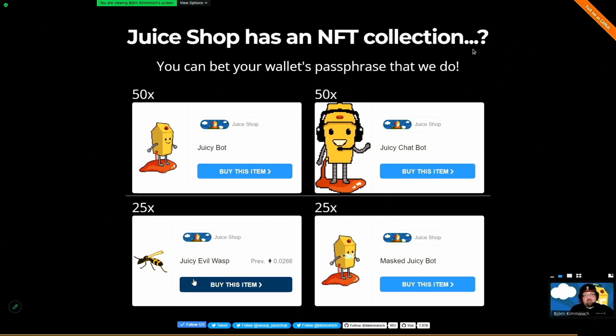So I don't know what will happen with these. Maybe they will go to the moon, as the crypto guys say, or maybe they will go completely down the drain at some point in time. But I can only recommend to get your own official Juice Shop NFT for, I think it's roughly something between 20 and 30 euros, which is what they are selling for. So if you're into such crazy stuff and, let's say, not exactly safe kinds of investment, but with a huge opportunity for nerdiness, this is what you actually want to do.